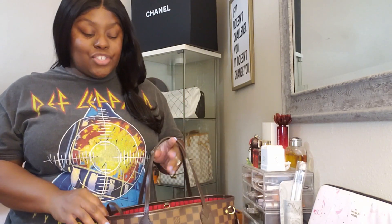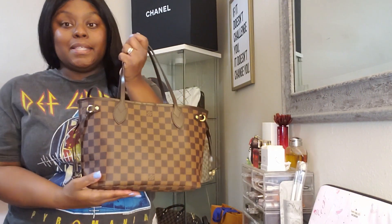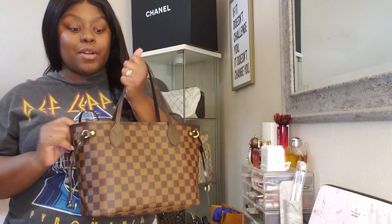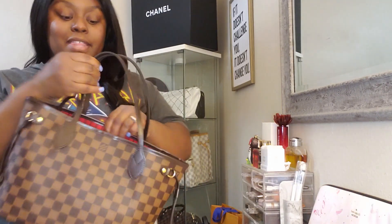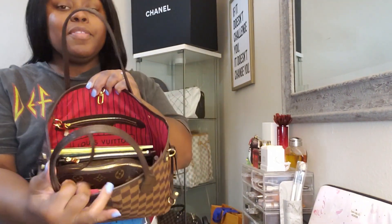To recap this beautiful bag: it is the Louis Vuitton Neverfull PM in the Damier Ebene style. Dimensions are 11.4 inches across, 8.7 inches in height, and 5.7 inches in depth. You have gold hardware, a clasp closure, and that beautiful red interior. It's canvas, so it's easy to maintain and easy to wipe off. You saw what fits in there — it's a great deal and it wasn't even stuffed. You can still stuff it more, but keep in mind how heavy it'll get. It works best as a top handle or at the crook of your arm — it won't go over the shoulder, it's just too small for that.